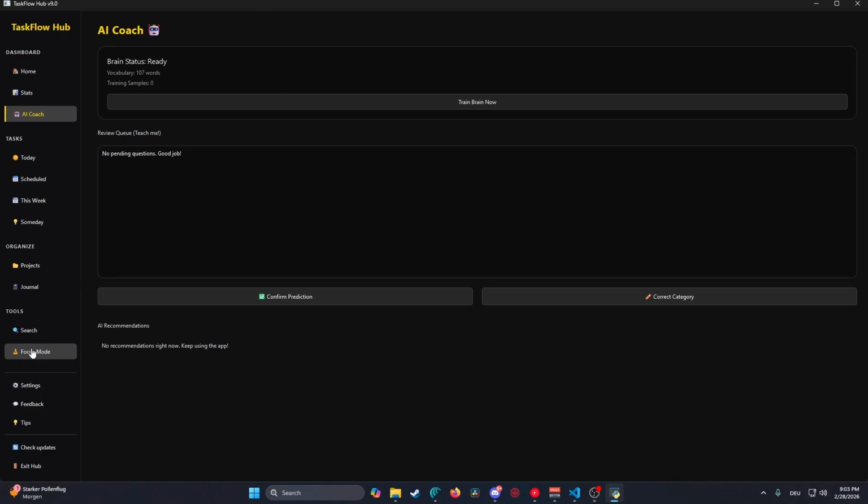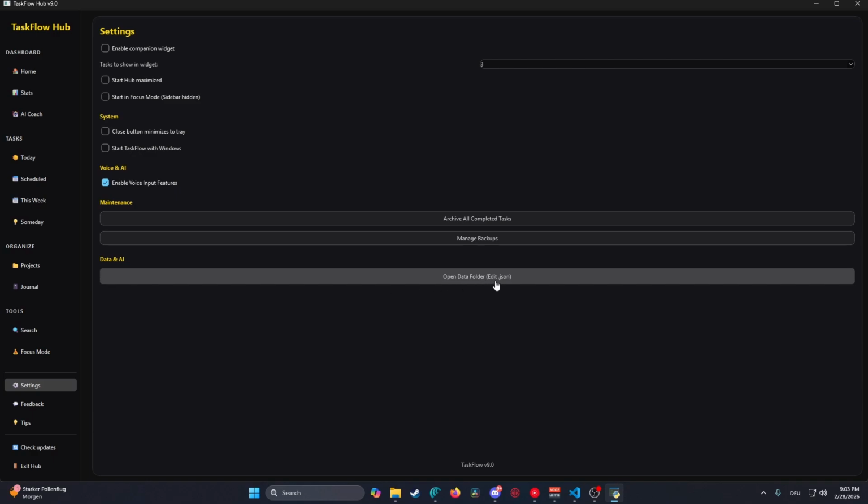If you want to share your training of your AI, you can go into settings and open the data folder, and you can edit it there and change stuff if you want, and check how the AI currently works. It's not great, I will say that, but that's basically it.